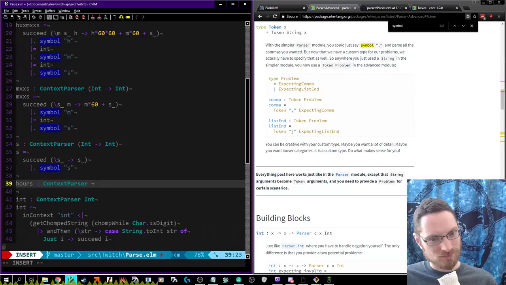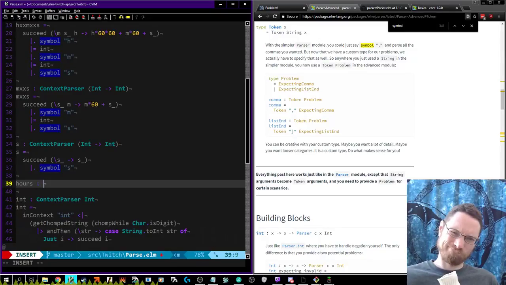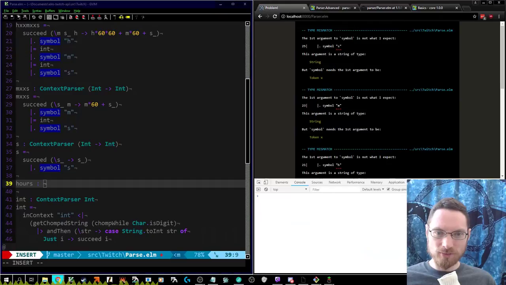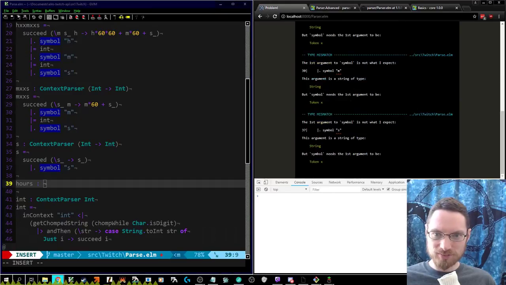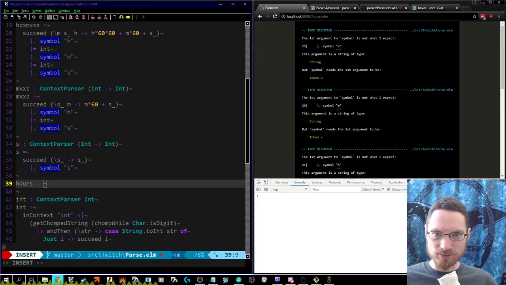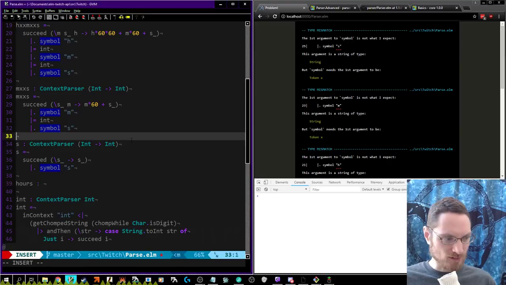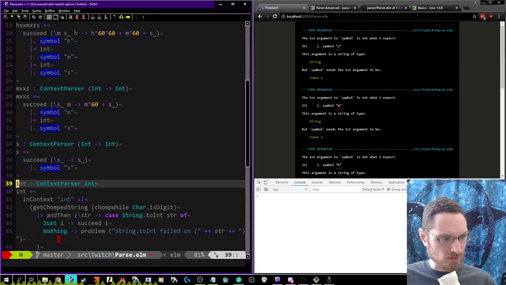Wait. Type problem. So I guess the token type? Oh, so I still say symbol. Is it giving me all of these? Yes, every symbol. So the first one we see is at 25. Let's figure this out in line first.